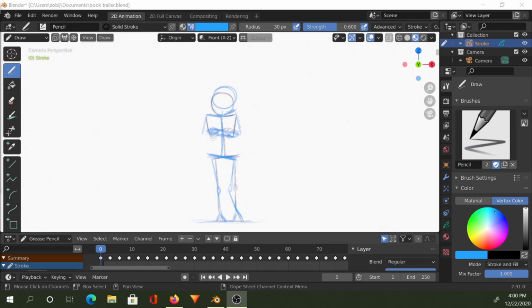My name is CC Lepke, and today I'm just going to continue working on an animated book trailer for the story that I'm planning to publish in the next couple of months. I'm really excited about this one. I've actually put in quite a bit of work to finish this first scene here. I have all of the keyframes done for it.